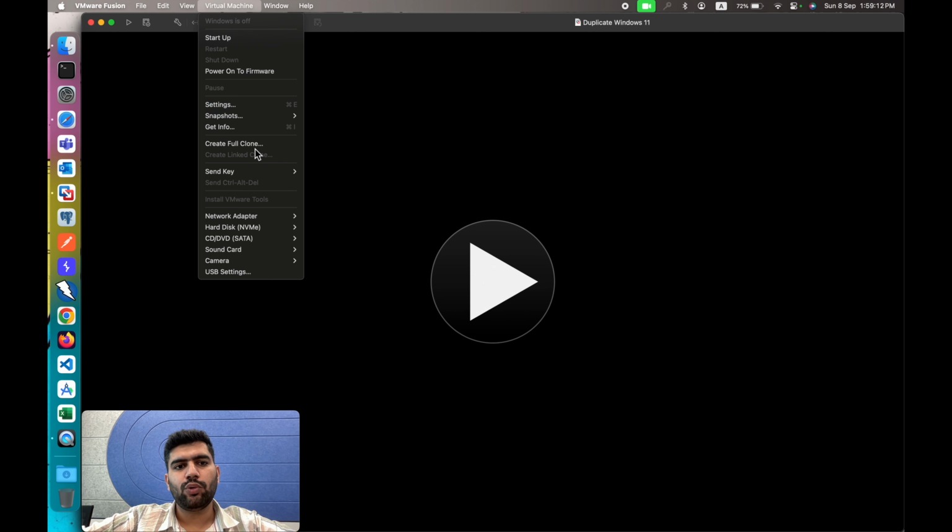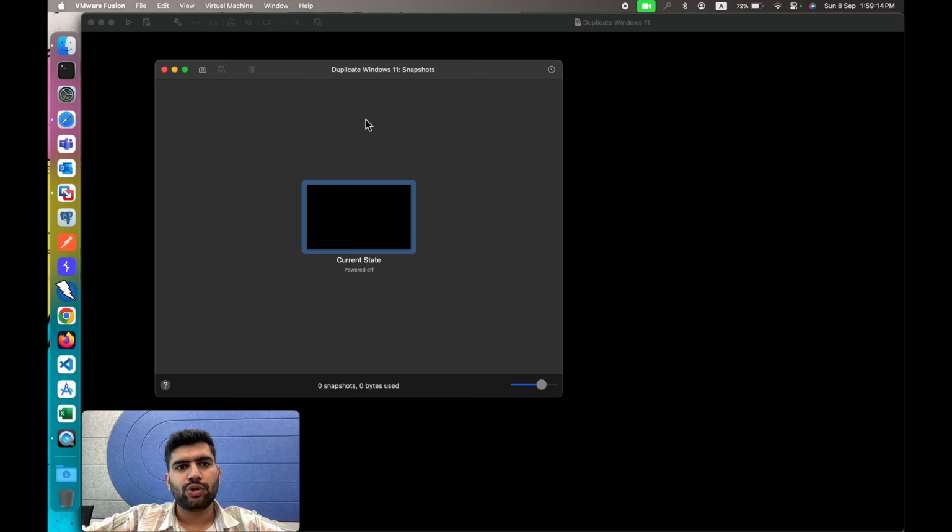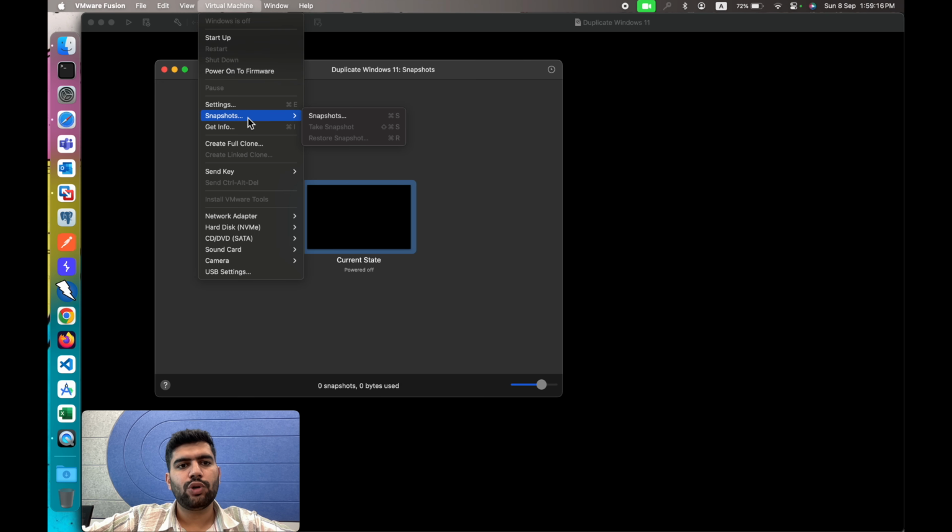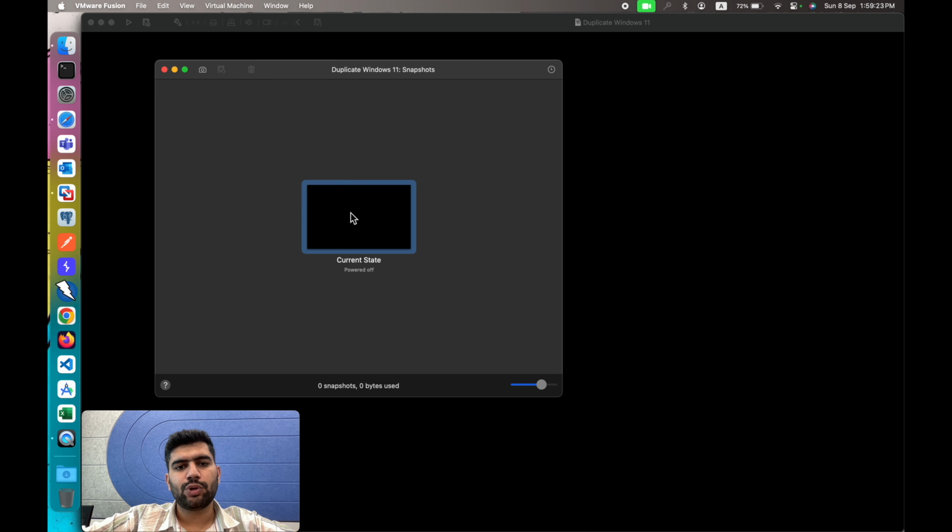So the snapshot will be used if we damage the machine in an upcoming session. We can revert the VM to the previous state. For that, we have to take a snapshot of the initial fresh machine, so we can always revert it back to the initial phase of the machine. So just go to virtual machine, go to snapshots. If you want, you can take it directly from here, or you can use these shortcuts. Otherwise, you can open the snapshot window and you can take it from here as well.